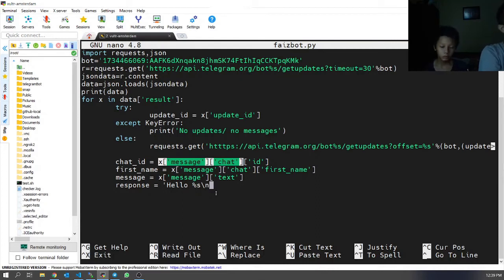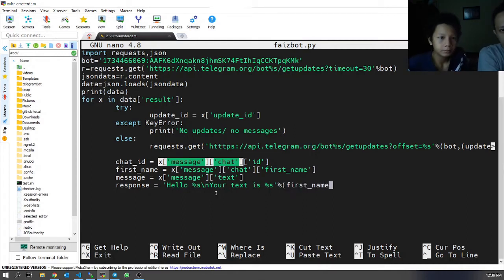The bot will say your tag is, then this is again the parameter, right? Then we close using this. Then we declare the parameters. The first one is hello first name, right?